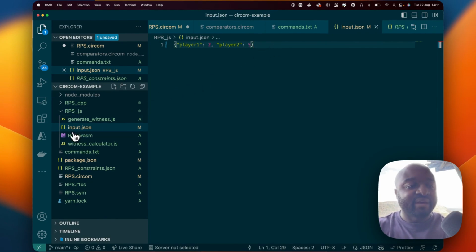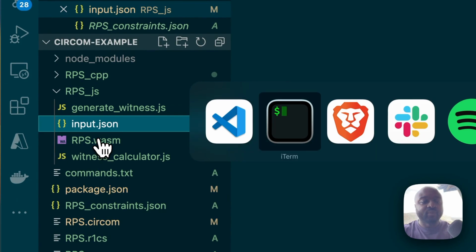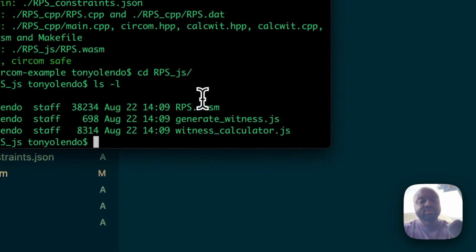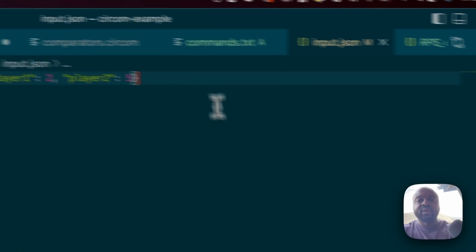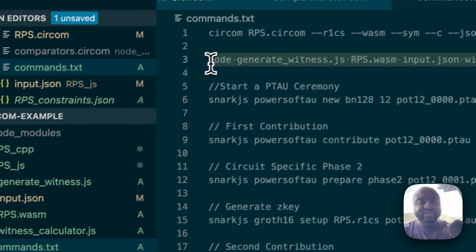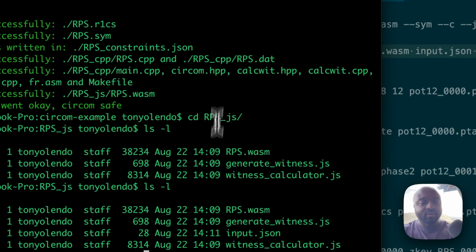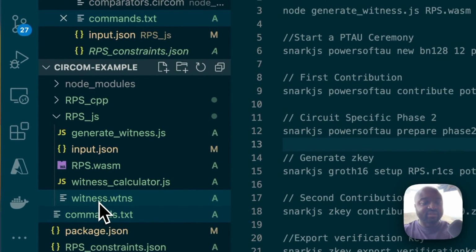And so now that we have the input created and we have the rest of the files here, we could come into this folder now, let's just confirm we have everything there. And we could now generate the witness. And as you can see, the witness is now generated there.